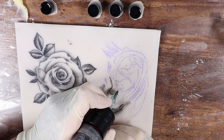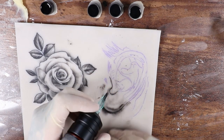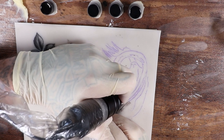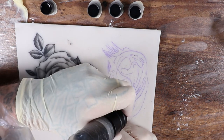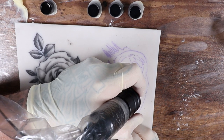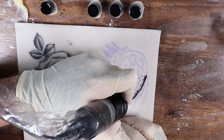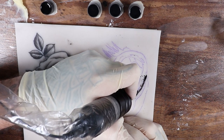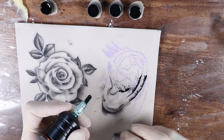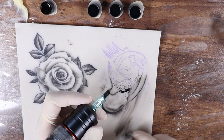So what I'm going to do now is just put this line in, and then also the line coming up here and this line, just to block in that area. And again, I'm not swapping to a lining needle because I don't want it to be a solid line. I just want it to be a dark edge.